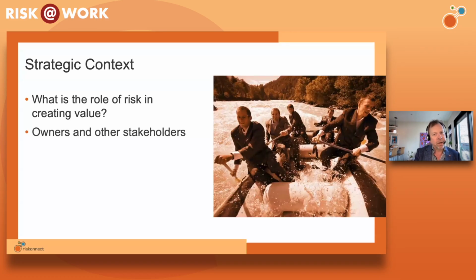Who owns the company or organization, and what are their expectations on how risk will be managed, how it will be identified, measured, actioned, and reported? Now, stakeholders might include regulators, customers, creditors, employees. Note, in my experience about the ownership thing, government agencies are much more complex environments to do ERM in.